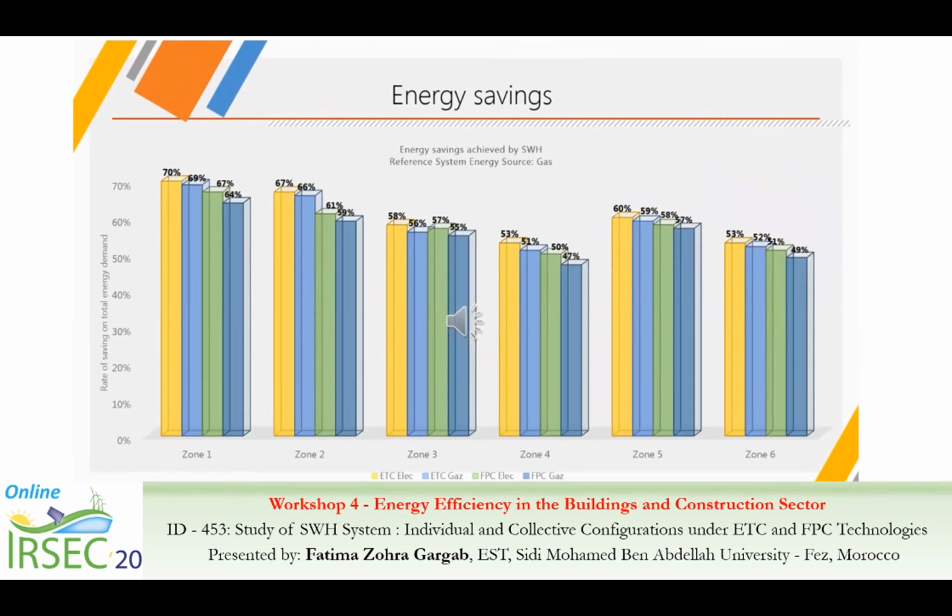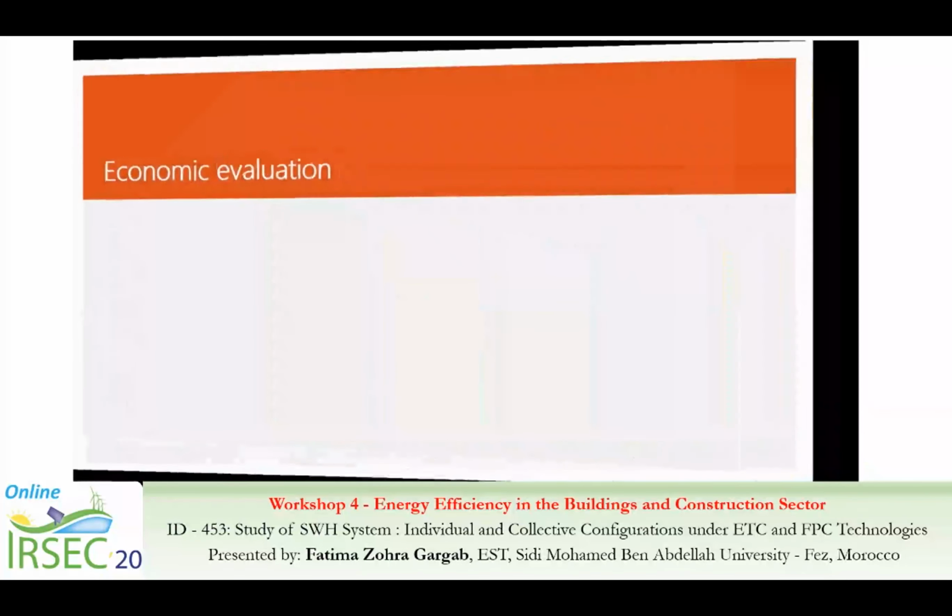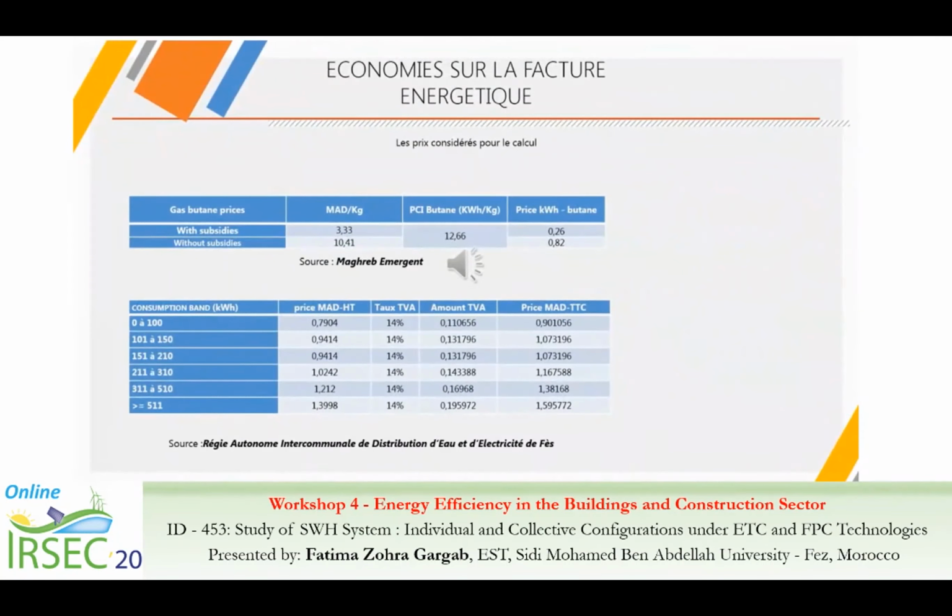So here we have the energy savings evaluation, but here using the gas water heater as a system of reference. So we have the same results approximately. The evacuated tube collector using the electric backup is the best, but the savings are more significant than the previous system studied. The economic savings were calculated in the real data.